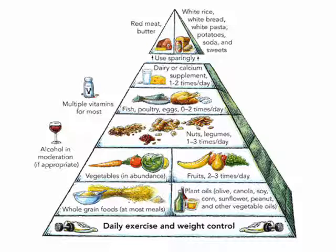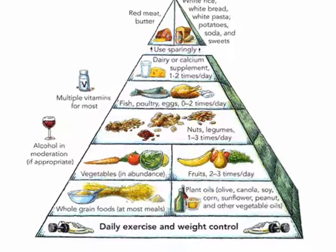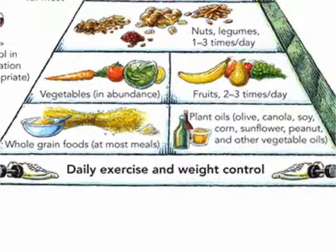Now look at the next tier up from the exercise. It's split between whole grains and plant-based oils. Now, in comparison to other food guidelines, the entire bottom base of other food guide pyramids are usually all carbohydrates. So I like that this food guide emphasizes a split between carbohydrates and plant-based oils, because really, if the entire base was carbohydrates, I just believe that's too much on a daily basis.